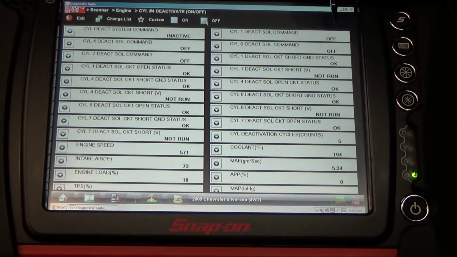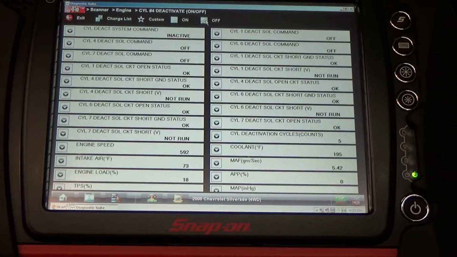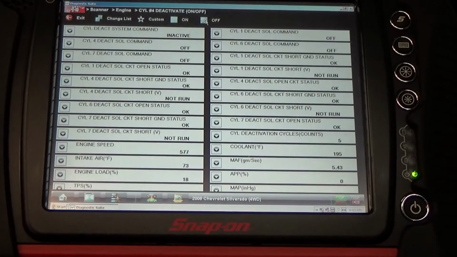Okay? So this is what is going on. So the next step over here, I'm gonna fish the wire out of the ECM to see what it does when I command it here, if it is switching wires or if something runs inside the computer, and go from there.